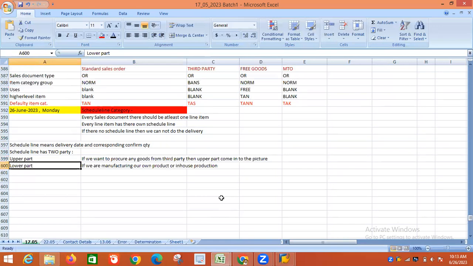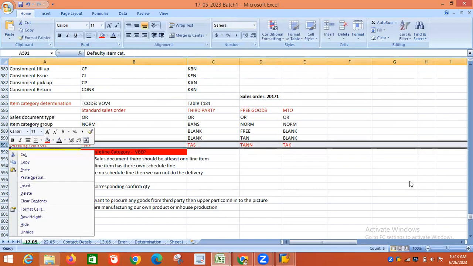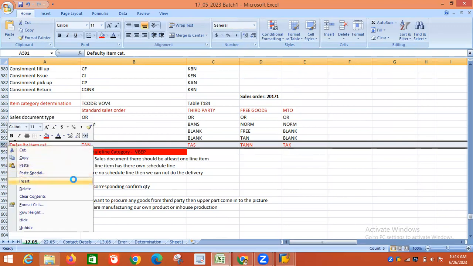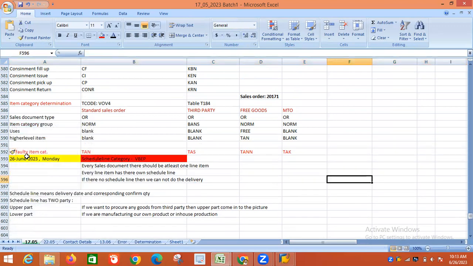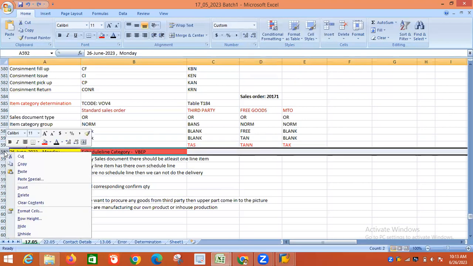Then for the schedule line, the table is VBEP, right? For the schedule line, the table is VBEP, and the T code to define the schedule line is VOV6.